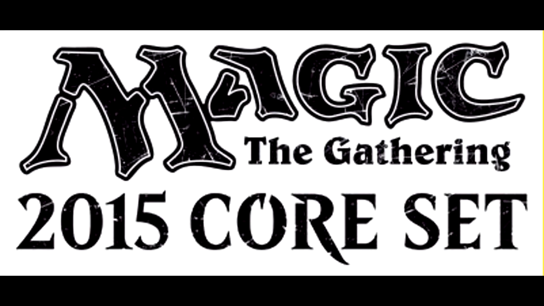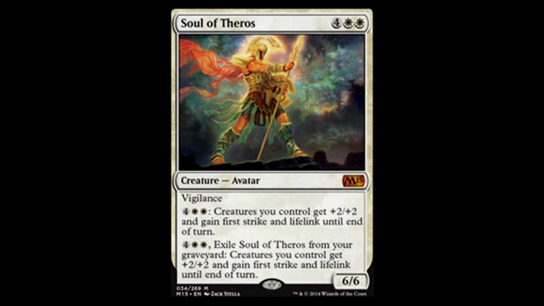So let's get straight into it. First of all, we've got the Soul of Theros. This is a 6/6 for 6 with Vigilance, and you can pay 2 white, 4 colourless. Creatures you control get +2/+2 and gain first strike and lifelink until the end of the turn. Which actually, I think this is definitely one of the nicer souls that we've got.